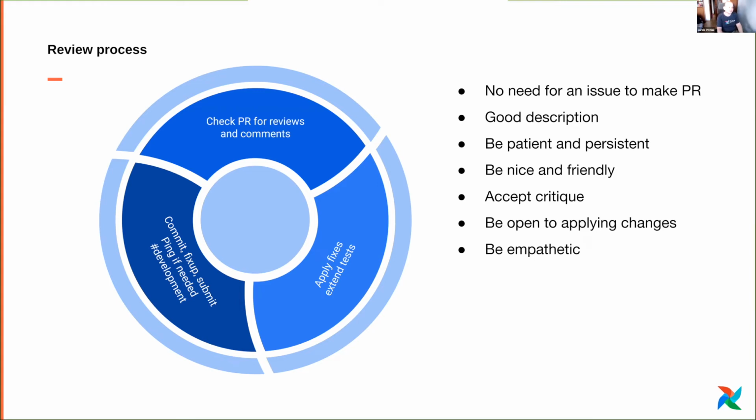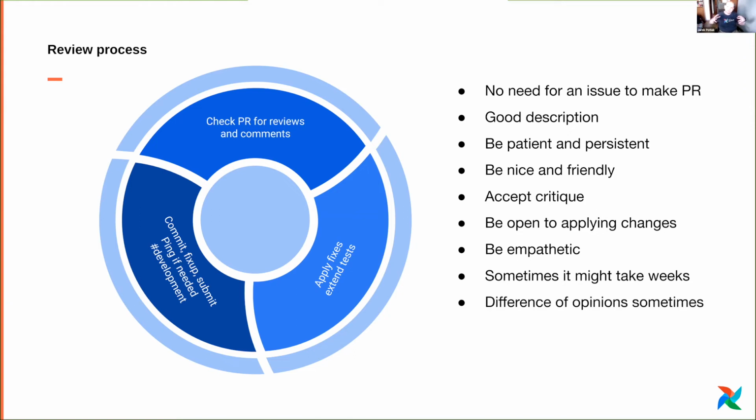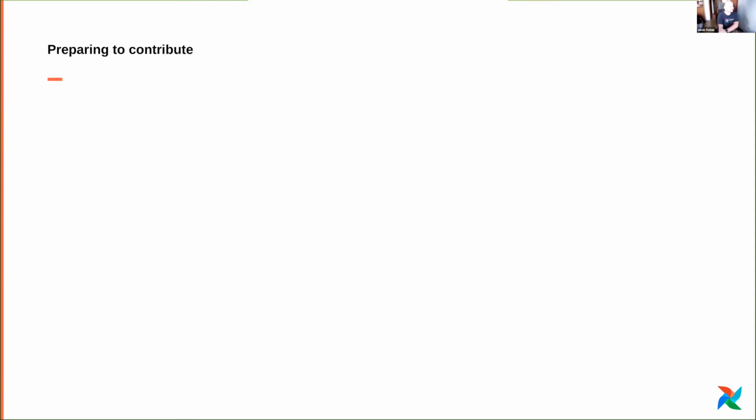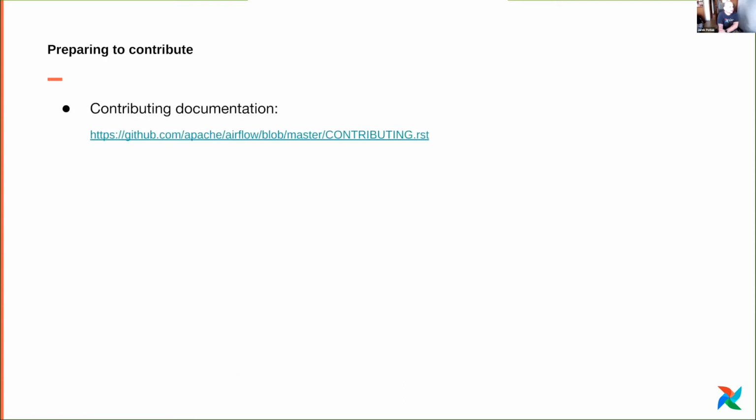So you have to be a little empathetic when you do that, and sometimes it might take weeks, and sometimes you can see different opinions from different people. So part of the contribution workflow is that you have to work out the consensus, and that's part of your job as well. You can see that two committers can have different opinions, and you have to try to navigate that, and that's an interesting one.